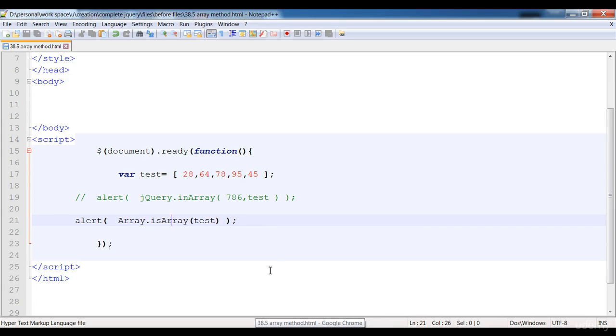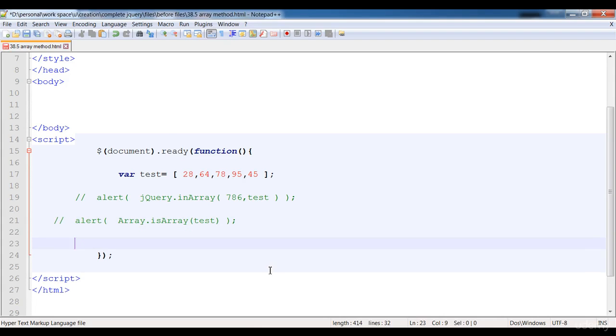And the next function that I'm going to tell you about is the function that is used to remove the spaces around the text. This function name is trim. Yes, trim. So let's use it. Basically it is not related to array, but now I'm going to tell you about it. I just forgot to tell you about this function.